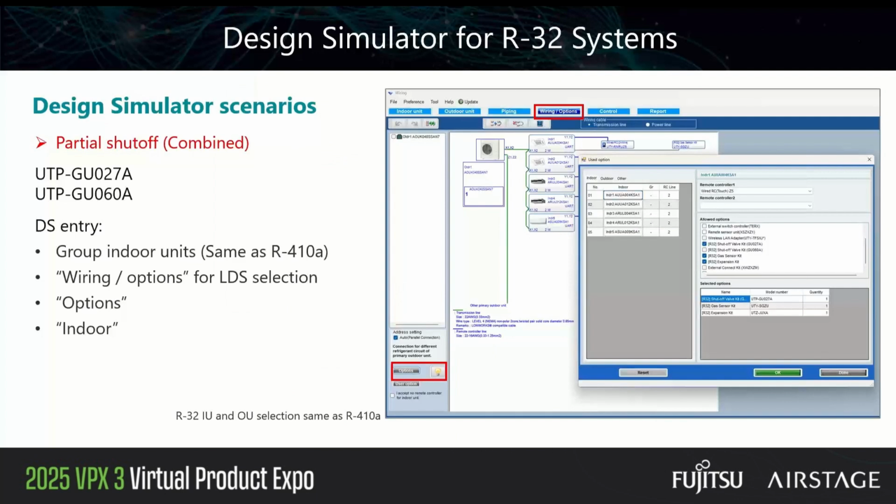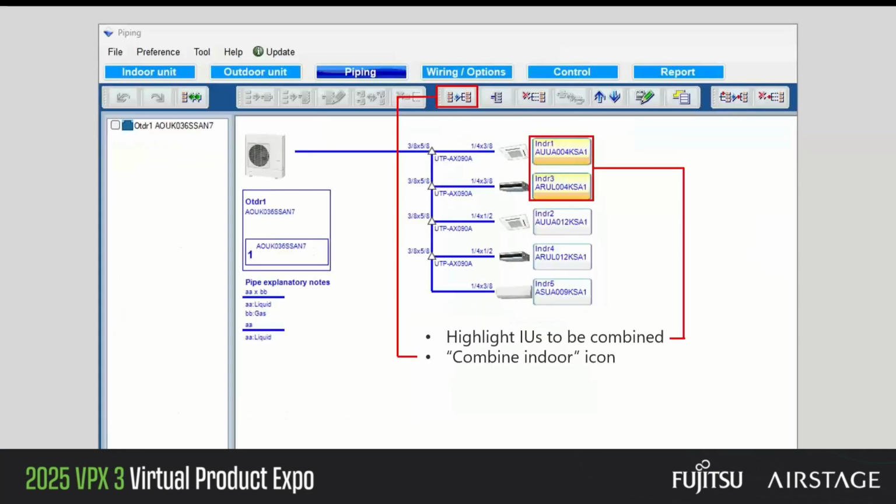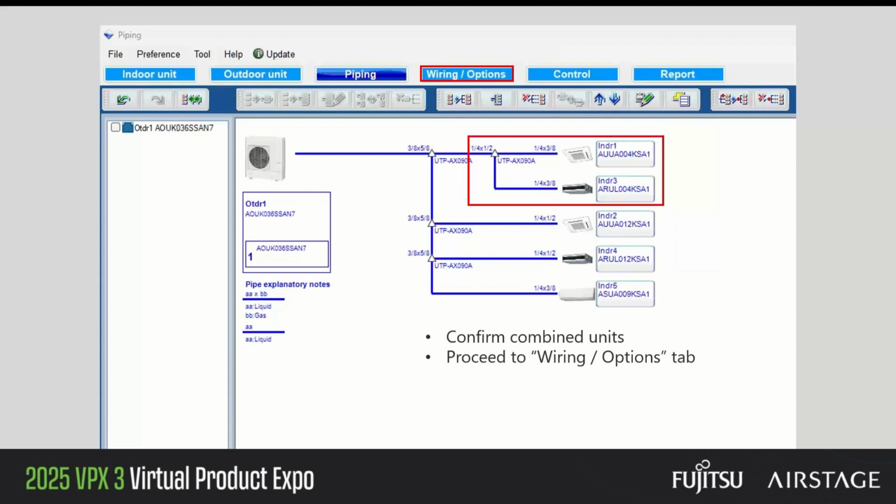Now, we also have the ability to do a partial combined, so we can group indoor units. As we'll see, again, it's a repetition of the same things that we have learned already. Now, first of all, what we want to do is group the indoor units together. Let's just say, for example, these two indoor units are going to be serving the same zone. How the units are grouped is exactly the same, whether it's R32 or R410A. So we are familiar with this combined indoor unit icon, right? So we can go ahead and combine those units, and when we click the icon, it will magically restructure the refrigerant piping. It's the same amount of separation tubes, but it just restructures the piping to what you see here.